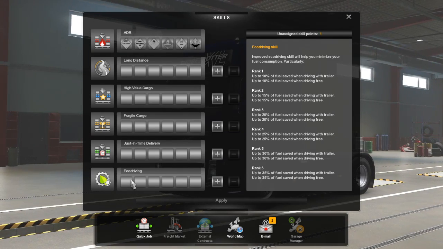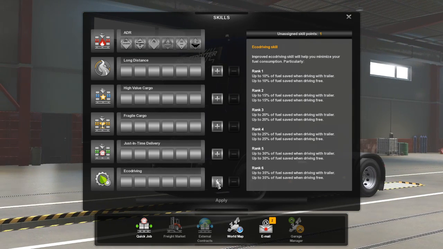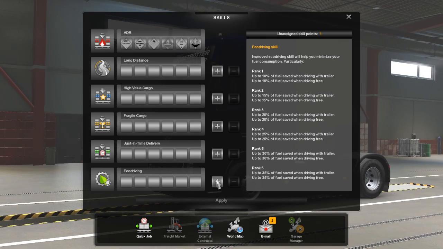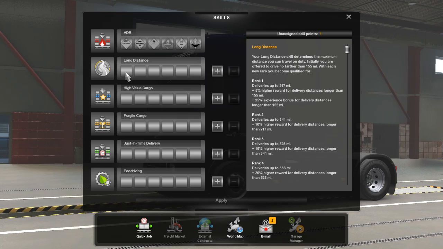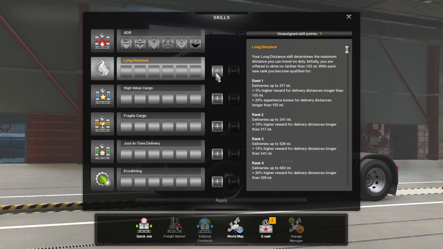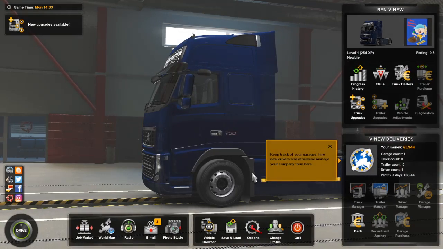Go further on the tank of gas, but while you're driving for another company, if you're not really concerned about the mileage, they're footing the bill for the gas anyway. So I'm going to go ahead and go with a long distance driving upgrade. So you hit the plus button and then apply it. So now I can drive a little bit further.